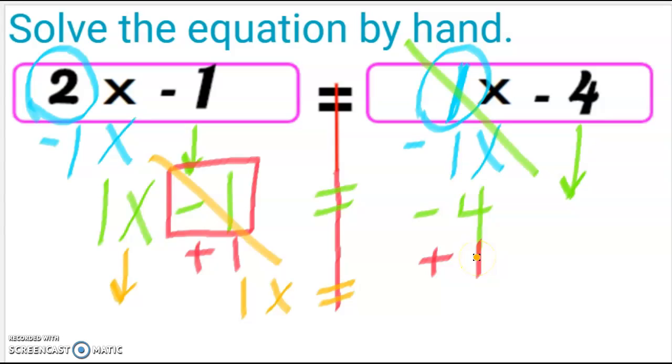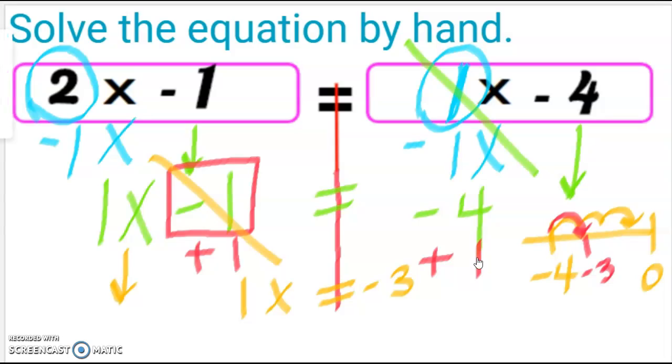plus 1. Remember, on a number line, if you're at negative 4 and you're adding, right, you're getting closer and closer to 0. So if you add 1, right, you only go one time to the right and you're at negative 3. So x is equal to negative 3. And then remember, we would divide by whatever number we've got. So if we divide by 1, remember, it just gives us what we originally have. So x is equal to negative 3.